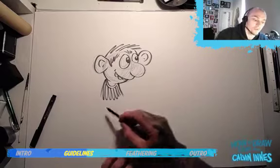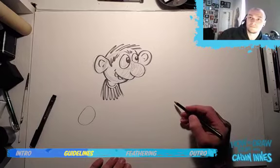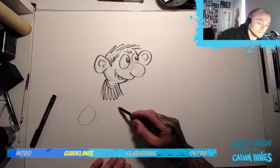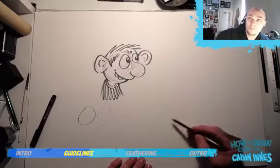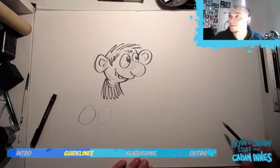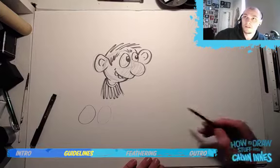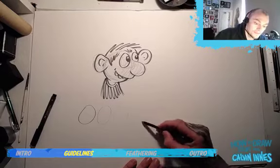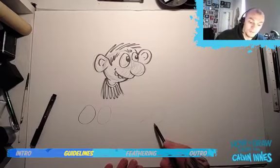So start off drawing a circle, and next to it draw a lighter circle, next to it an even lighter circle, and an even lighter circle. I'm not sure how much that one's showing up on the video. You can just about see it, I think. But these ones, these are what your guidelines should look like. You want them really, really light. Do them a little bit darker just so you can see them on the video. But this is too dark. You want to draw them as light as you can.